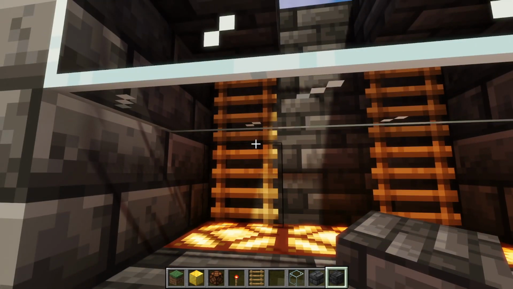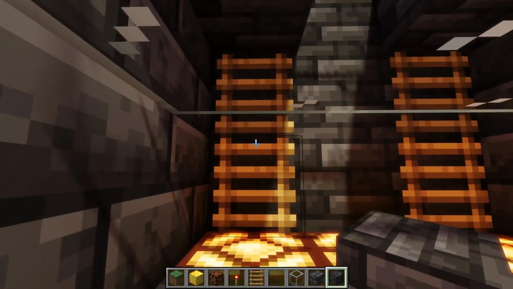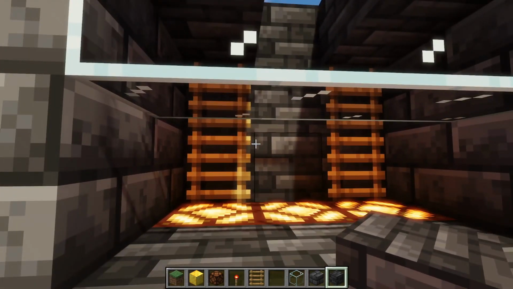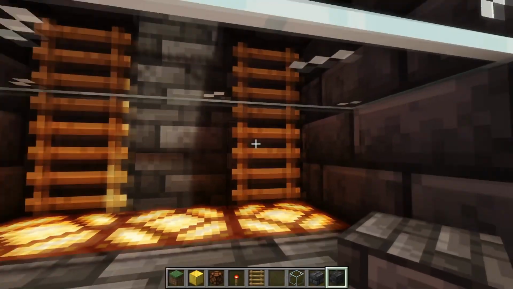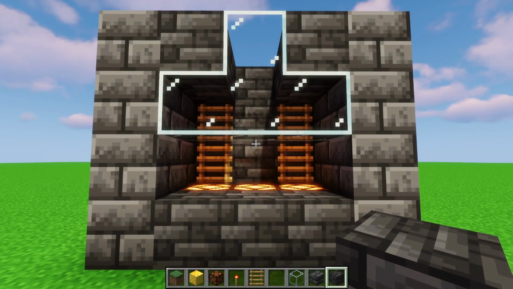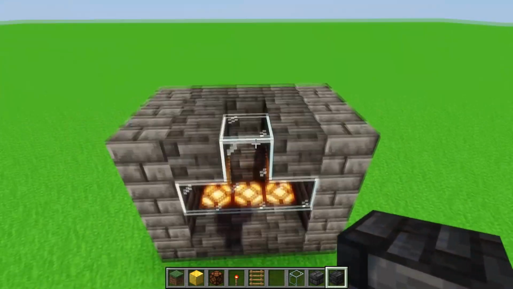Ladders bypass this rule because the blazes will go into the block of the ladders, and then the entity cramming won't be checked. So then as many blazes as you want can stack on these 2 blocks right here. You can also set the game rule to increase the cramming, but I know a lot of people don't do that. So this is how you can bypass that.